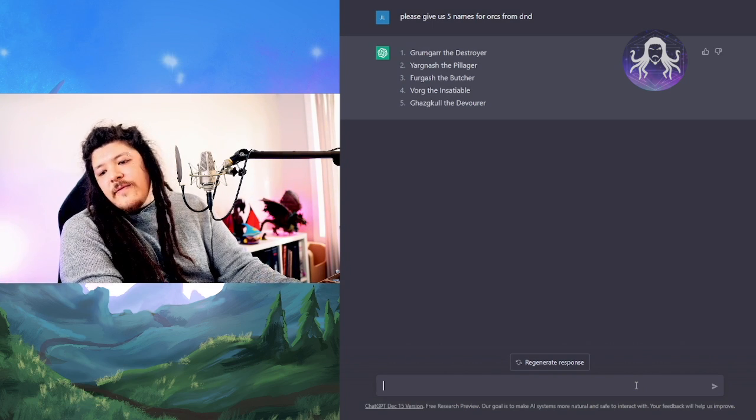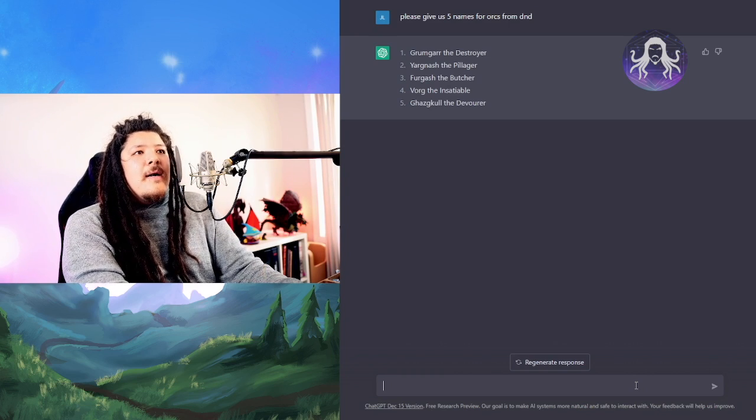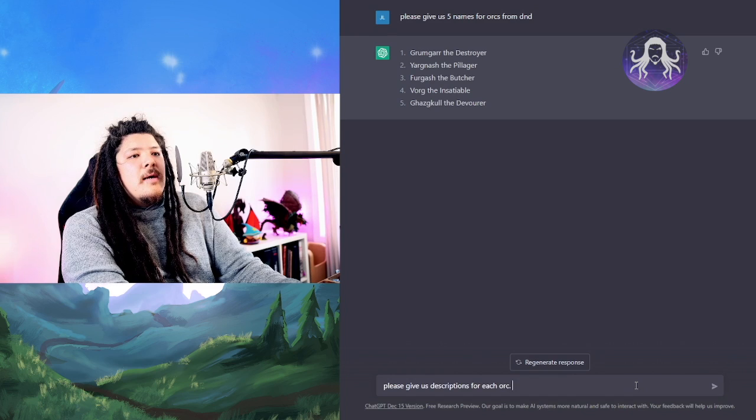Let's say that now that we've got the names, we actually want to get a little bit more detail about Grumgar or Yargnash or Furgrash. Please give us descriptions for each orc. Deliver this in table format.